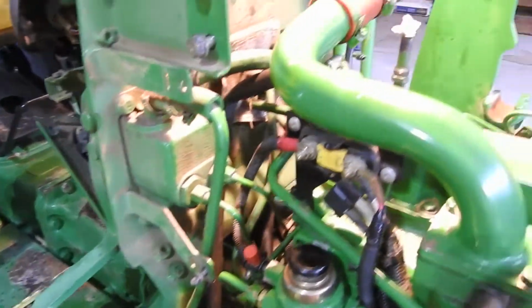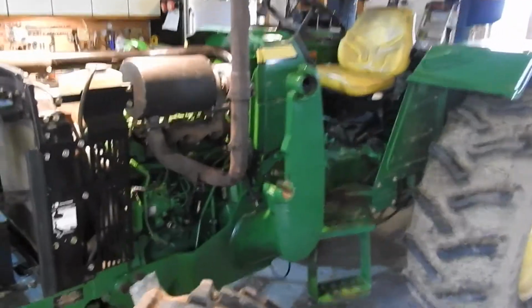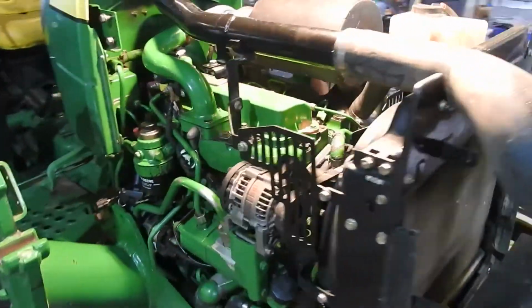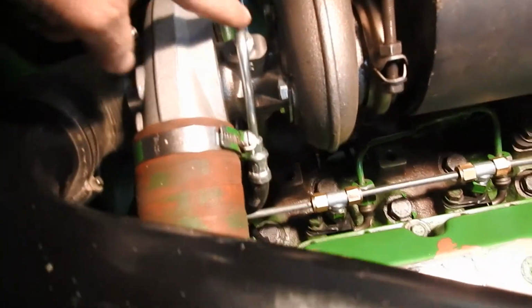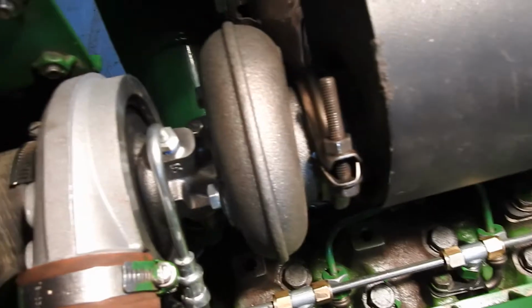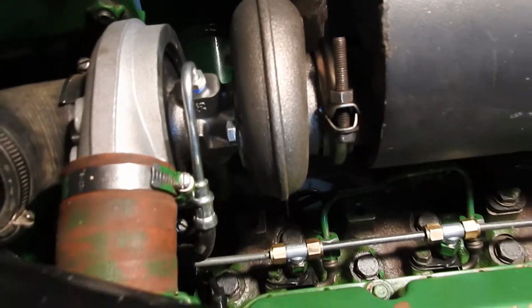And, getting close. Alright guys, it's the moment of truth. I got the whole thing back together. I had some trouble. Believe it or not, I bought a new turbocharger. Turbocharger's right here. And I cross-threaded this oil hose that comes out of the block of the motor up on top of the turbocharger here. And son of a bitch, I had to buy a new turbocharger, so there it is. I got an aftermarket though.